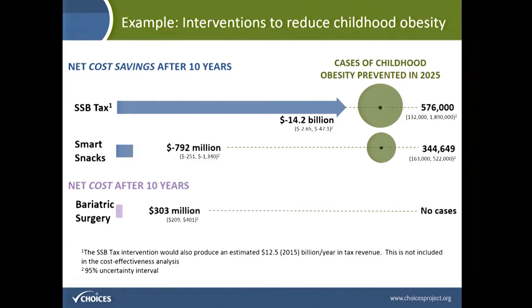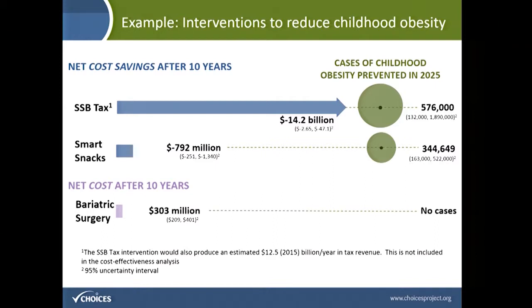Bariatric surgery is interesting because you have very big effect sizes. Adolescents who receive bariatric surgery, you'll see a decline in BMI of about 14.5 BMI units, but they begin with an average BMI of 50. So they've ended up with a BMI of 35, so they still have severe obesity. You haven't prevented any cases of obesity. We think it's likely an important intervention for many adolescents with severe obesity.